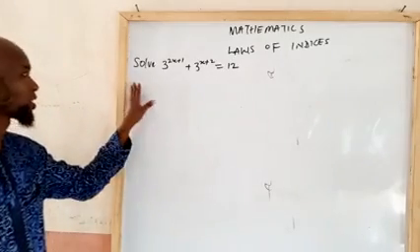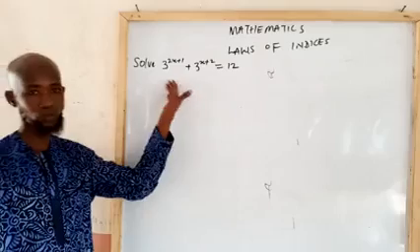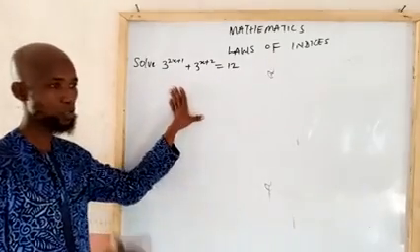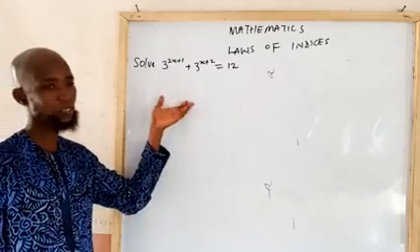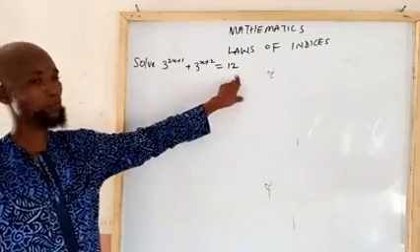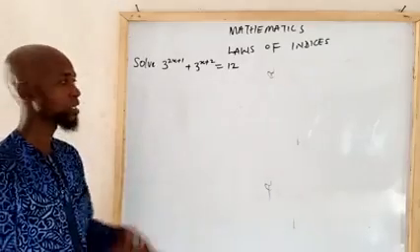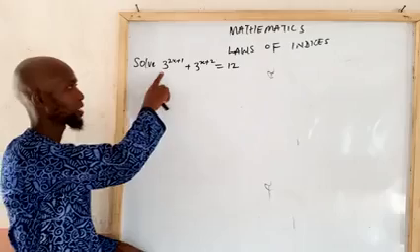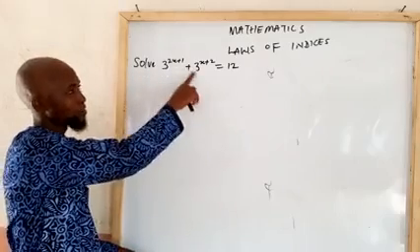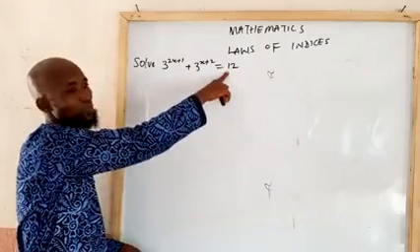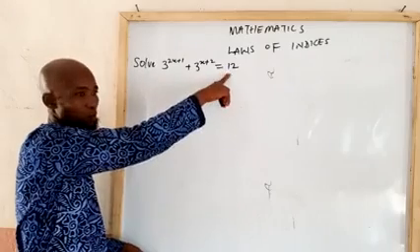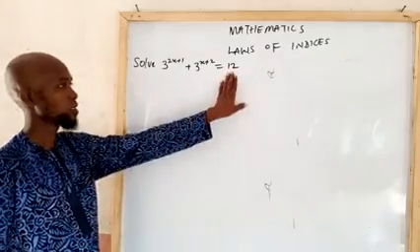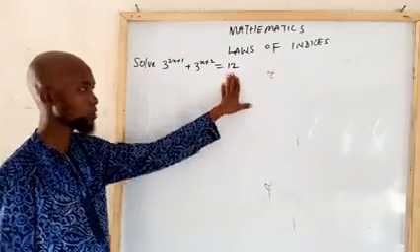The question at this moment is, we should solve for x, that is, find the value of x. Finding the value of x here means the first thing we want to do is to check if it is possible that each of the numbers given to us here can be expressed in the same base. You can see that this one has the base of 3, this one has the base of 3, but it remains this way. Is it possible for us to express this 12 as a number that has the base of 3?